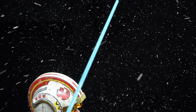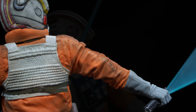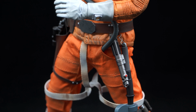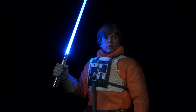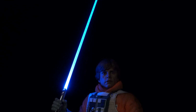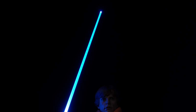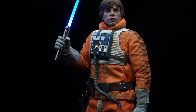Next, we get Luke's iconic lightsaber with 2 different blades. You get the standard, and then you get one with the blade in motion. You can also leave the blades off and attach the hilt to Luke's belt. If you want the saber lit up, you can attach the additional light-up arm, and this thing really comes to life. I was actually pretty shocked at how well the light transmitted. I have a few other figures using red lightsabers, and those tend not to light up brightly enough for my liking. But this one can be seen easily even in well-lit areas.